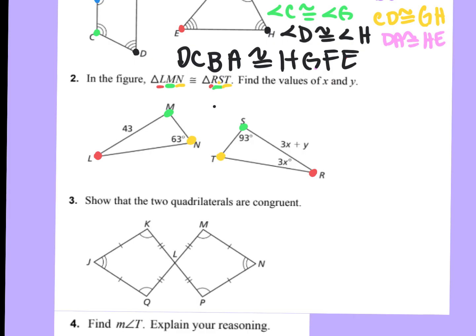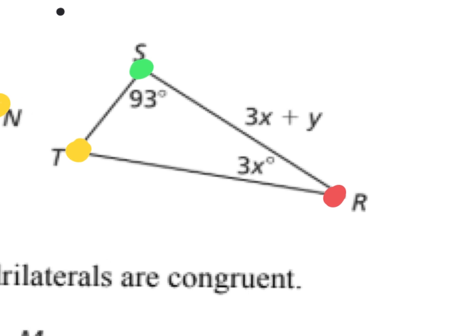So they want us to find X and they want us to find Y. Remember I told you, if you're given an expression that has two variables in it, are you able to solve for either one of those variables when there's two different variables in it? No. So I'm going to start with the expression that only has one variable, which would be the one that says 3x. Make sure you're not confusing the difference between angle measurements and sides. This 3x is talking about angle R, and you can see there's a little degree symbol. This 3x plus y is not an angle measurement. That's a side length. That's the length of that side right there. So there's a difference. But let's look at the one that says 3x.